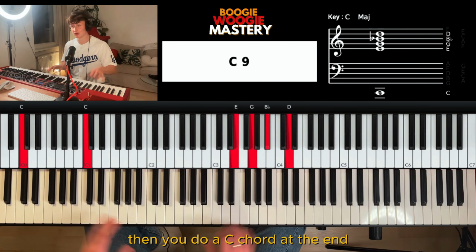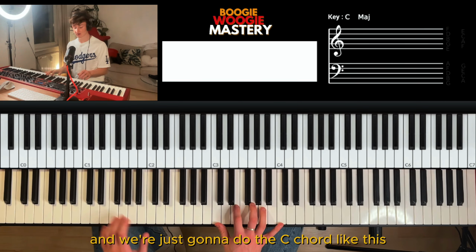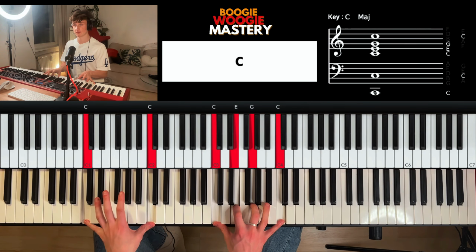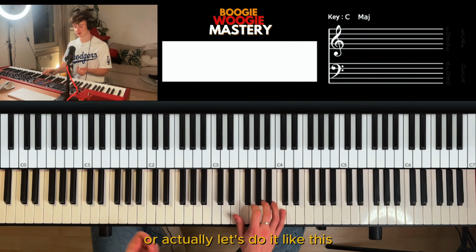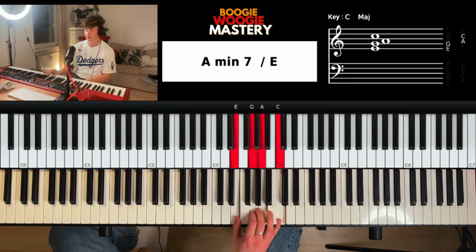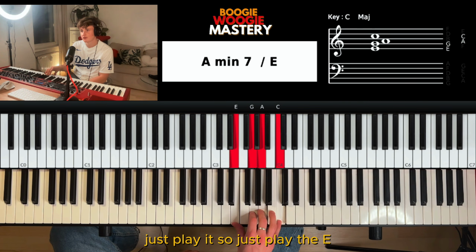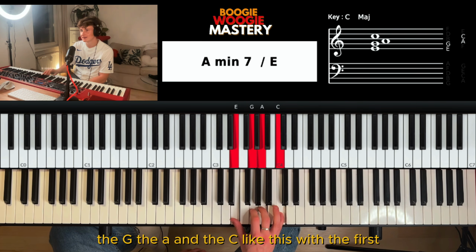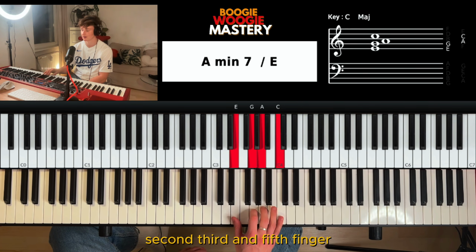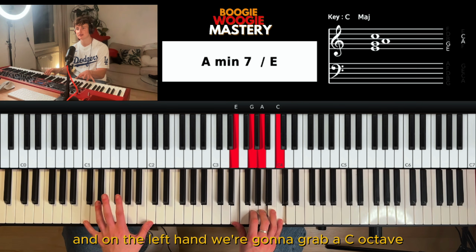And then you do a C chord at the end. And we're just gonna do the C chord like this. Or actually, let's do it like this. So this is a C6 chord. Okay? Don't mind how a chord is built right now, just play it. So just play the E, the G, the A, and the C. Like this, with the first, second, third, and fifth finger. And remember this shape.